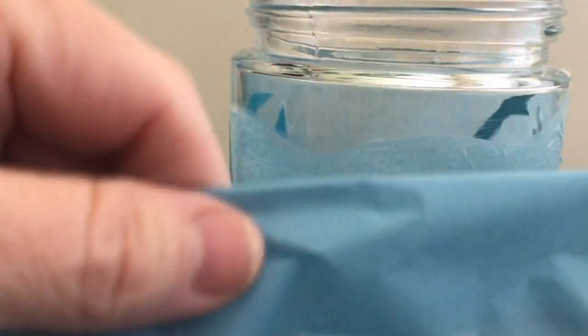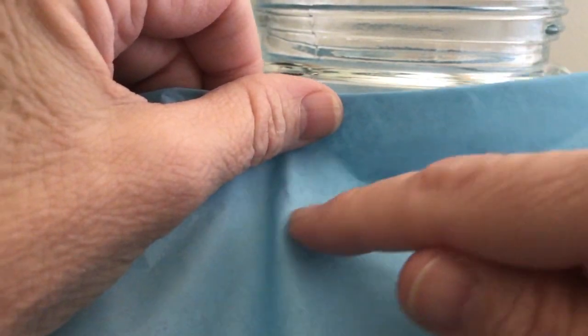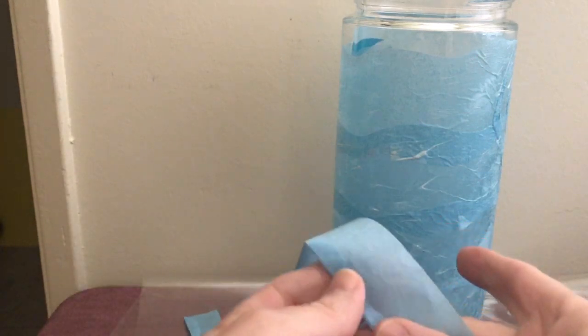Okay, genius at work. Not. I'm going to do the same thing I did at the bottom. Use the fold to go around here. I will cut it with the ripple to cover up all the way around. So I'm going to turn the camera off while I do that. Okay, so this is the folded part of the tissue paper. I went ahead and just cut a real thin strip here where it's folded, and now I'm going to cut a ripple across this edge.